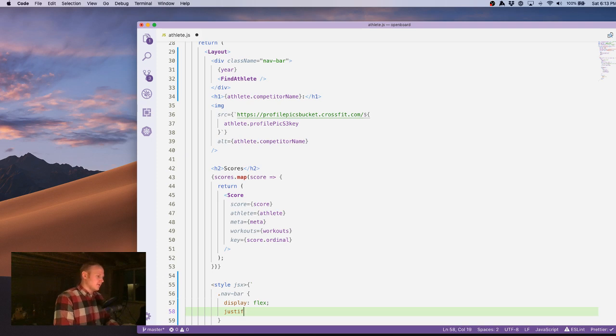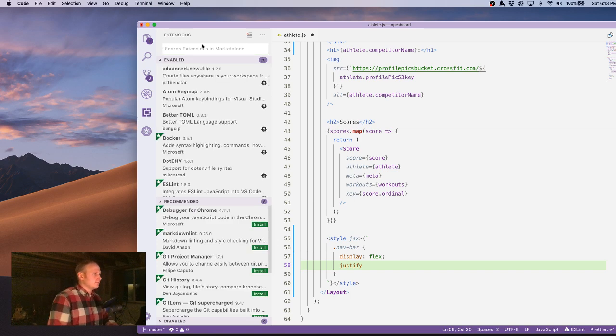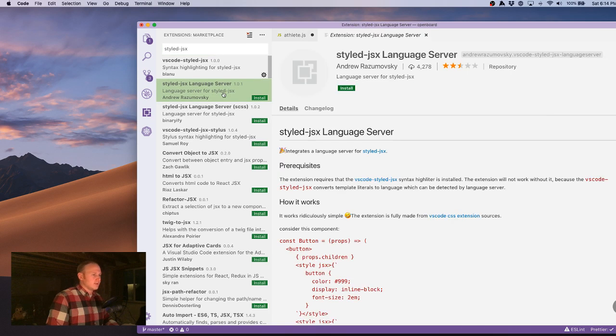What I don't like about styled JSX is that you don't have hints from the browser, which is unfortunate. I don't know if there's maybe an extension that I should install. I already have it installed. Maybe I need to install the language server too. It only has 2.5 stars.